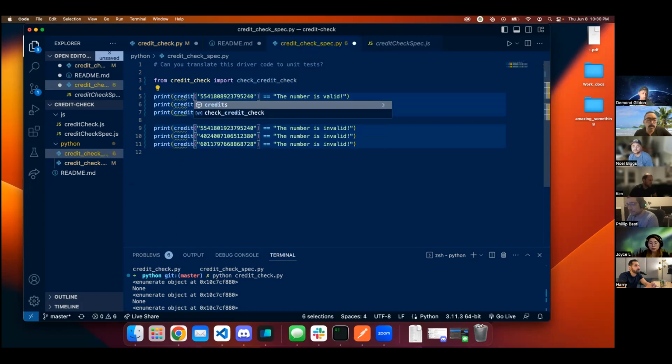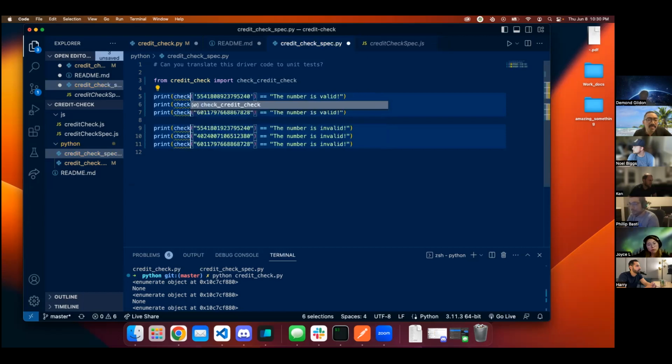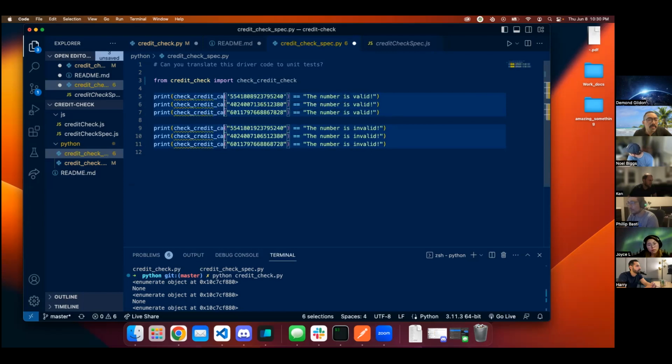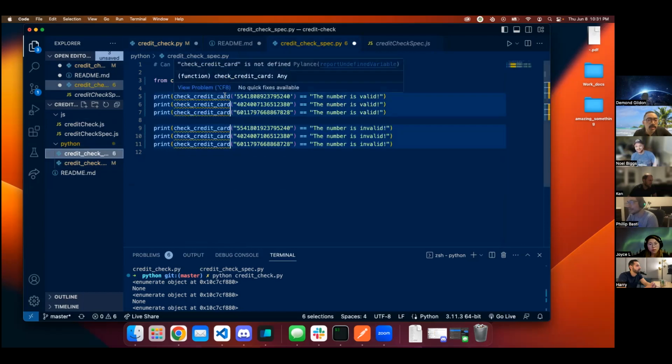You could just press right to unhighlight. Cool. Oh, I spelled it wrong. Credit card check. I had it right the first time.